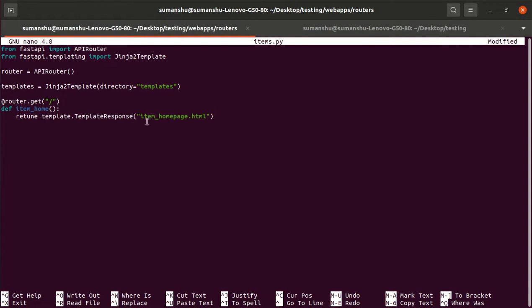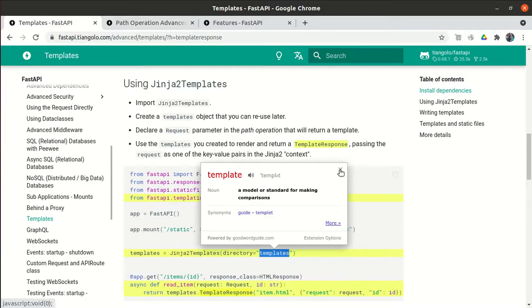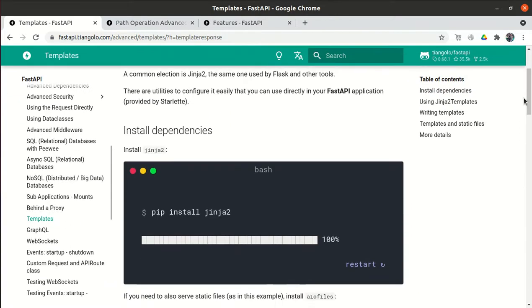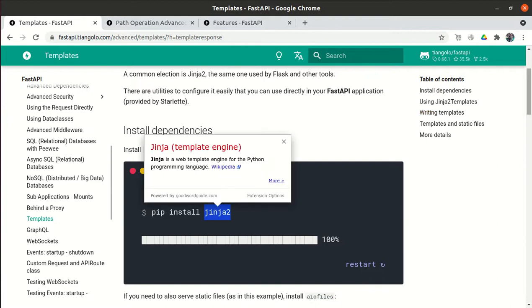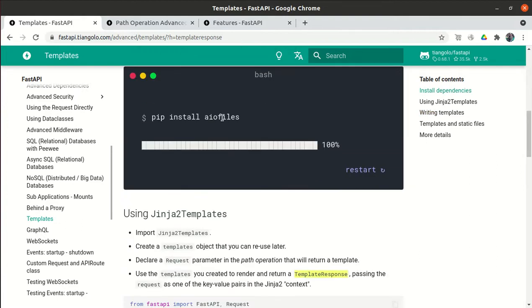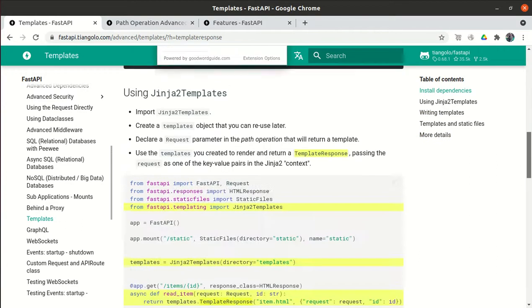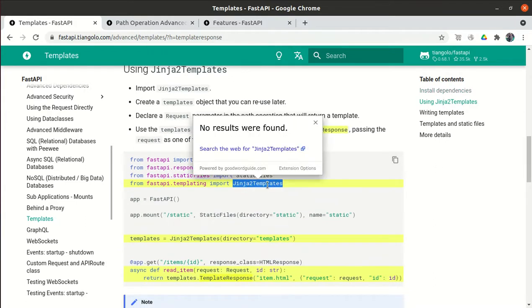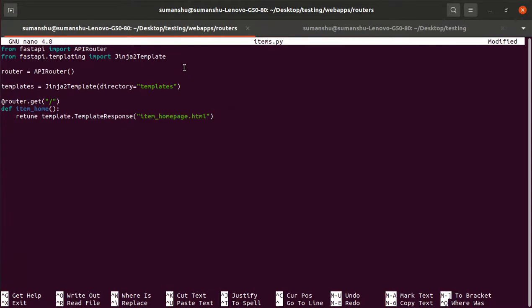Right, so we have to return this. Everything is being covered here, so we have to use Jinja2, and that's why we have to install Jinja2. We did that. Leave these AIO files, we will cover them in further videos. We want the Jinja2 templates, so we imported Jinja2Templates. So it should be Jinja2Templates.